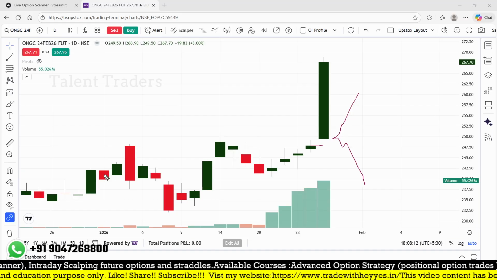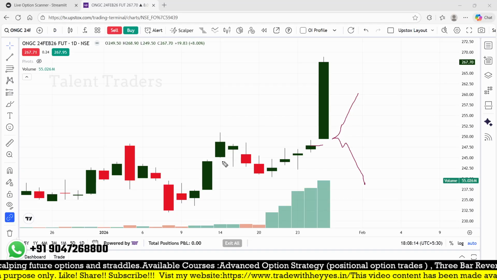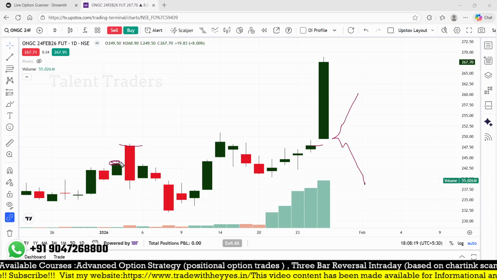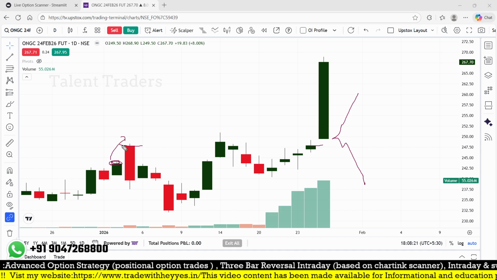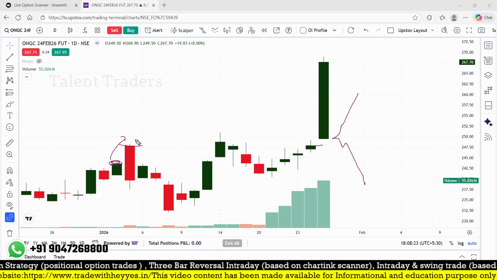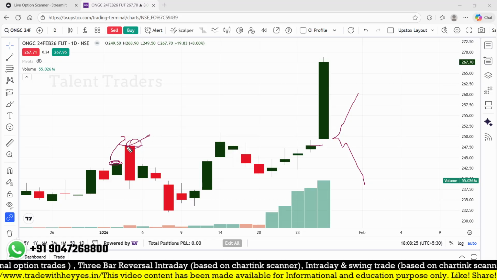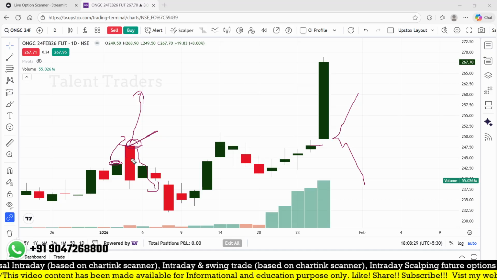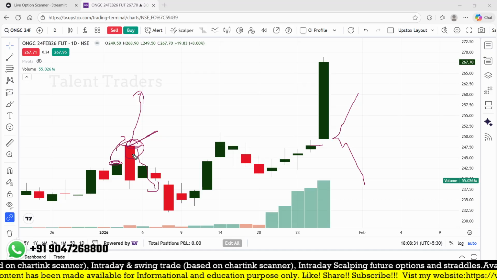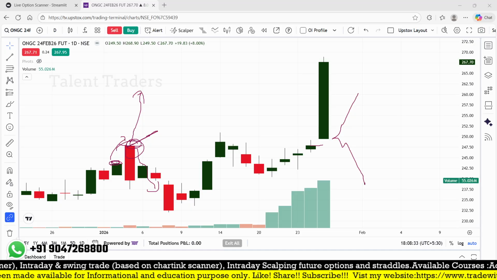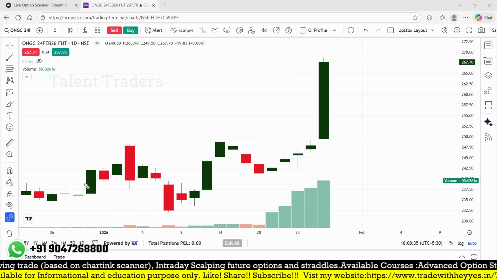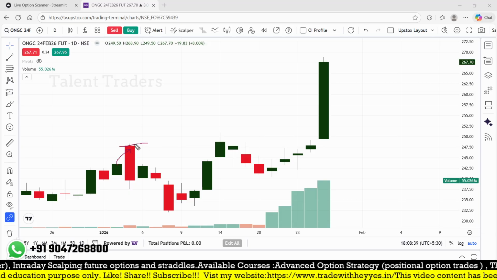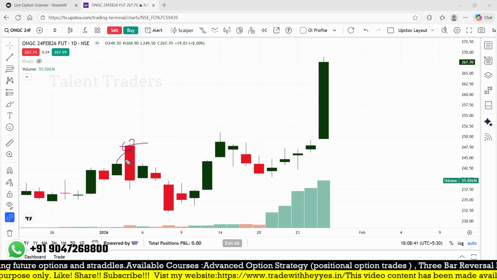So why did I apply this logic? Sometimes it's a gap up. If I take the closing price, it would be a gap up by the opening, but after that it started falling. But if I track from that particular point whether it is going to go higher or lower from the opening point, that helps us find an intraday logic. That is why I used it instead of the previous closing. I'll be using the opening, so you can exactly identify the logic which I used.